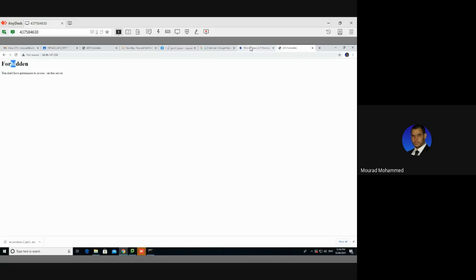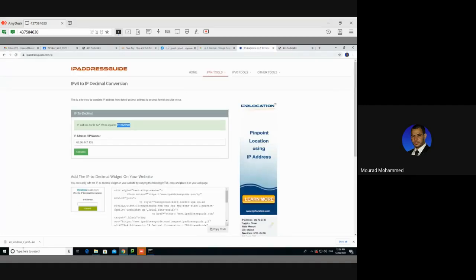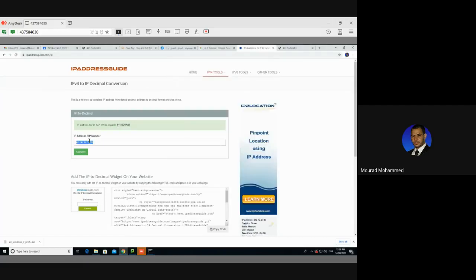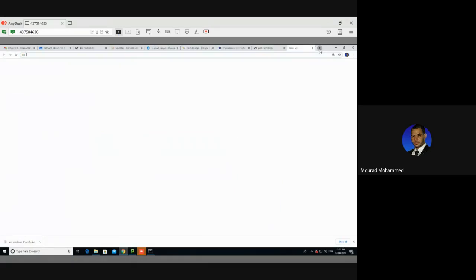I'm going to do the same thing for the Facebook IP address. Paste here. Convert. I got a different number. I'm going to copy. New tab.